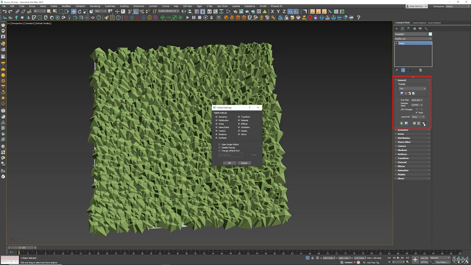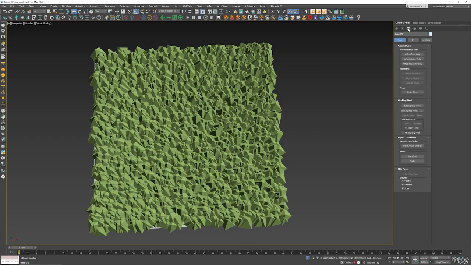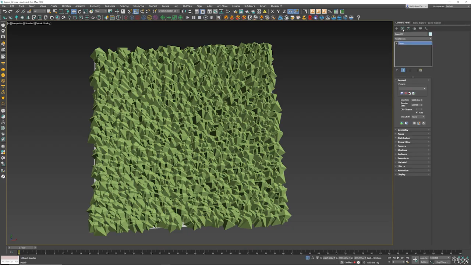Next over here is the settings, or the global settings. This one can be good for streamlining your work, because what you can do here is, as you see all of these menus, if you know that you don't want to use some of the menus and you want to streamline your workflow, you can simply deactivate some of these menus. For example, the about. I'm never going to use the about section, so I can untick that and click the OK button. Now at first it's still there. All you really have to do is just go into one tab and into the other, and then you'll see the about tab is gone. So that's just to streamline your workflow.